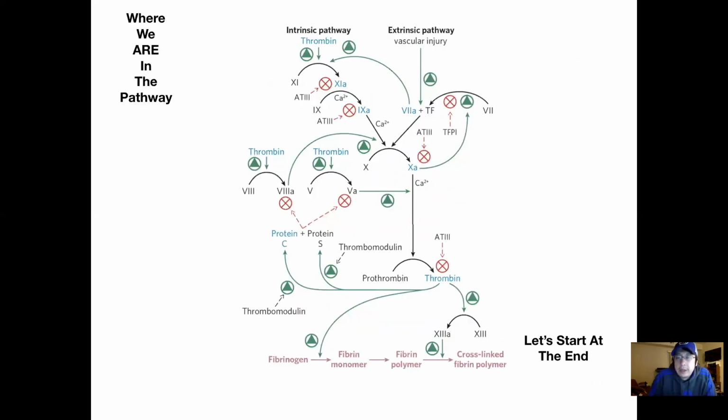So where are we in this pathway? Let's start at the end, okay? I just want to walk you through some of the major steps. Whenever you're talking about signaling cascades, it's a fine line between, at least to me, being busy work, but it's not just busy work, because that's exactly what signaling pathways are all about: saying, no, we care about each of these steps. So it's a fine line between busy work and seeing the overall themes. So I hope to walk that line with you today.